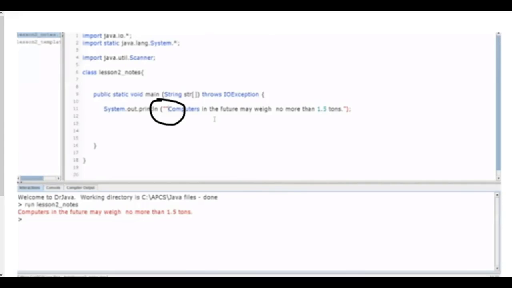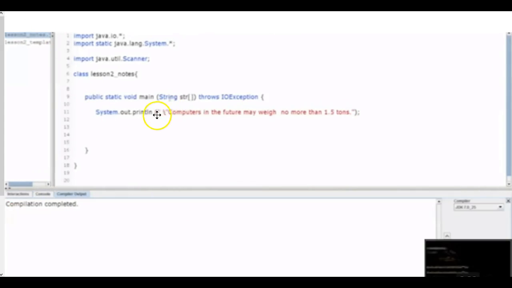So what we do is use what's called an escape character. If you put a backslash before the quotation mark that you want to display, Java knows that it's supposed to display the next character. So it knows it's supposed to display the quotation mark. One way to remember that you use the backslash and not the forward slash is because typically we think about backing out of something as escaping, right?